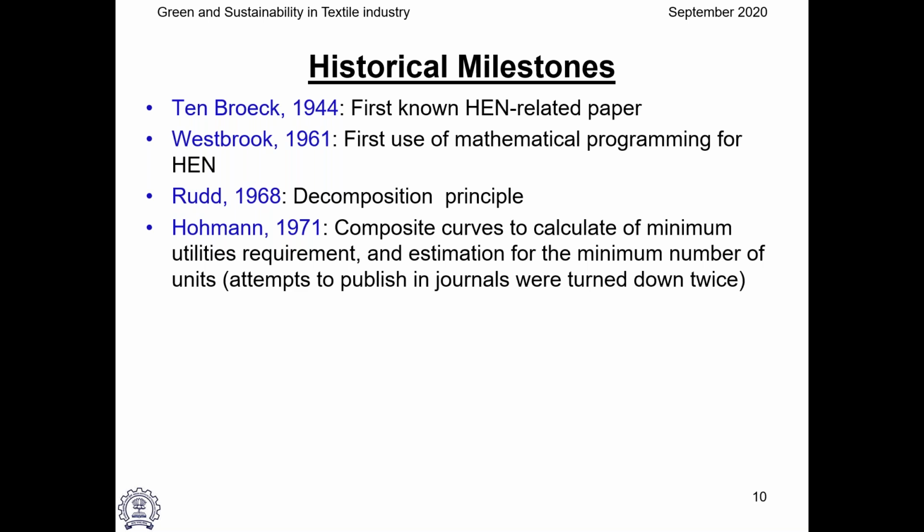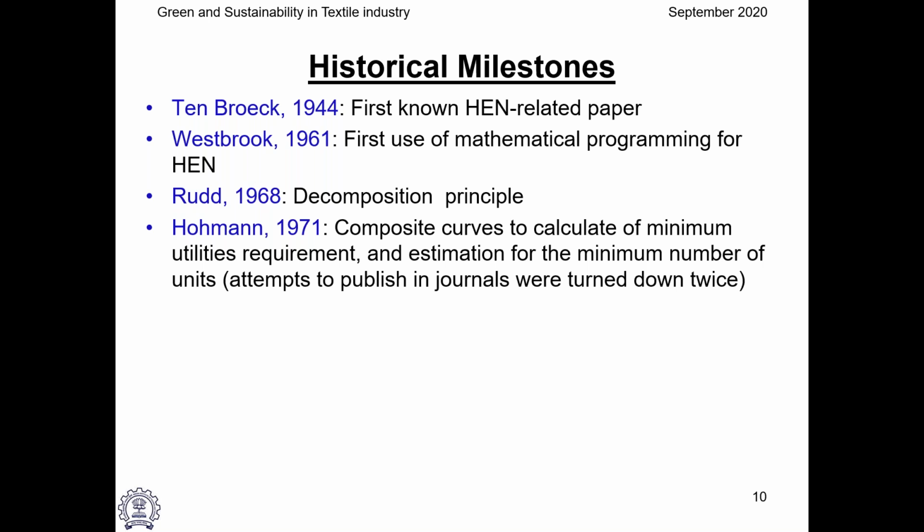However, he tried to publish this in a very prestigious journal, and it was turned down twice. Today, when we look back, a technology that has been used by many people, an analysis tool which has been applied by so many industries and so many industrial fronts, why was it rejected? Probably if I look back, we can look at it in two ways. One is, now look at the year 1971. In 1971, people were not talking about energy and conservation of energy. In 1973-74, the first oil shock came, and in 78-79, the second oil shock came. So people started realizing that energy is finite, we have to conserve it. At that time people were not talking about it, and somebody comes and says, this is the way you can conserve energy. Nobody was interested in listening.